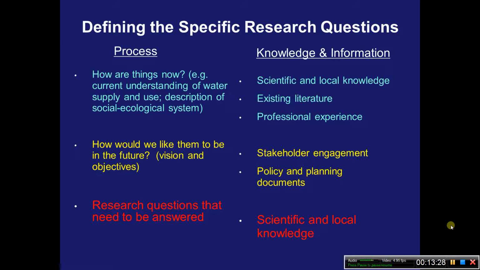The answer to that question, what knowledge is required, that becomes the research, and that guides the research. And we break that down into questions that need to be answered. So you can see it's joint research question development because stakeholders have been involved in defining how we would want the system to look in the future. And ideally, stakeholders should also be involved in describing how things are now. And then also the research questions that are developed can be circulated for comment amongst the stakeholders.